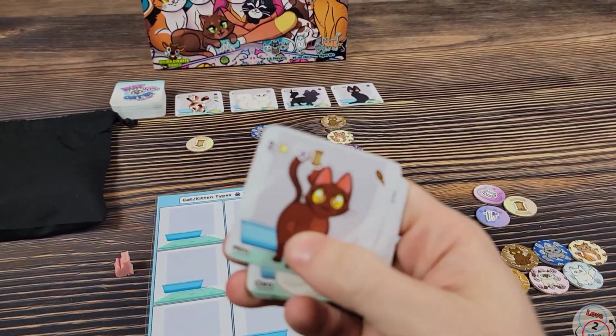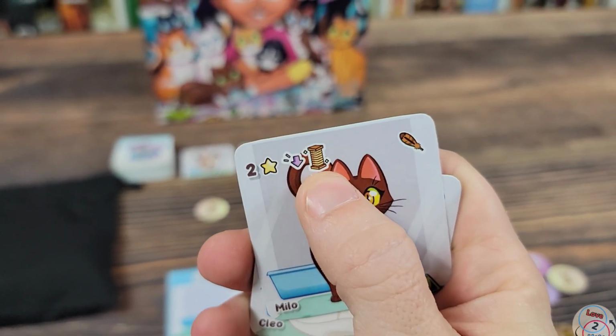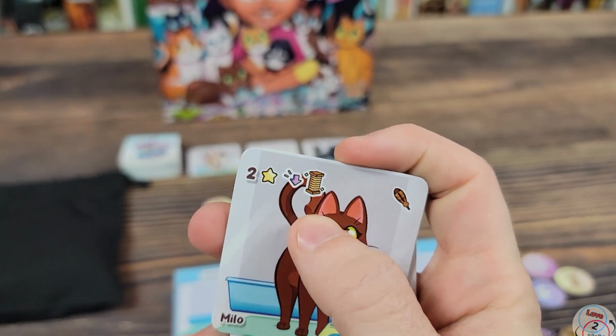Let me talk about what types of cats you will find throughout the course of the game. As I mentioned, there are going to be cats that want certain cat toy tokens put on them.